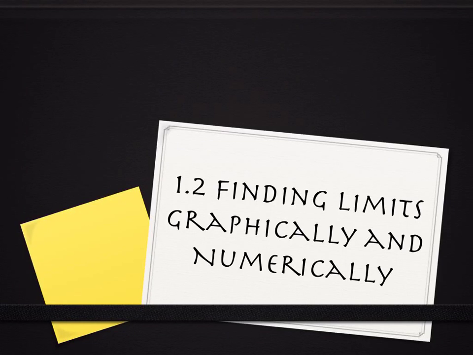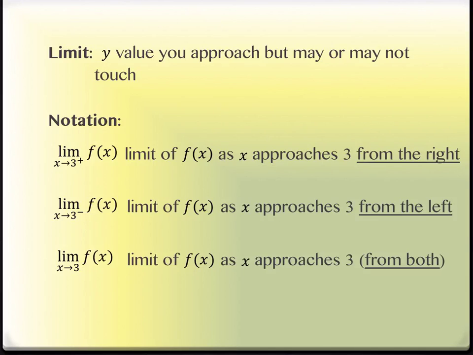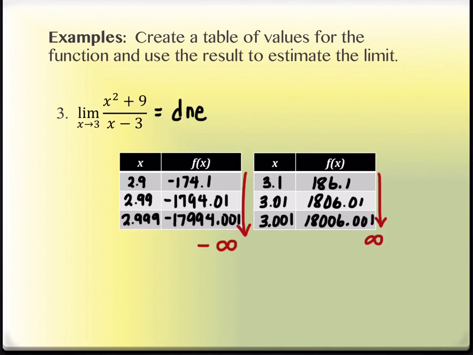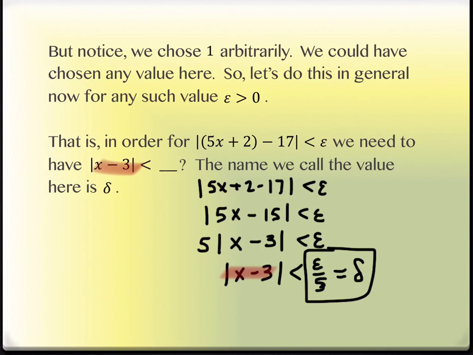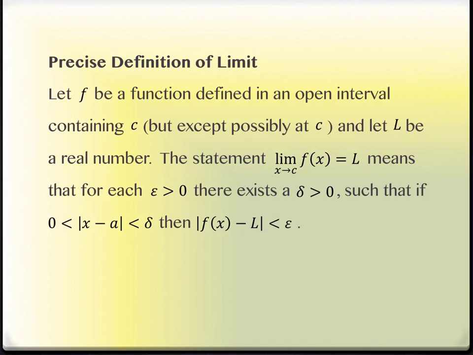Last time we started section 1.2, and at the very end we talked about these things called delta-epsilon proofs, or epsilon-delta proofs. We talked about how we go about finding what delta is based on setting up this inequality with epsilon in it. We have this precise definition of limit, and we're going to use much of what it says to actually do our proofs.